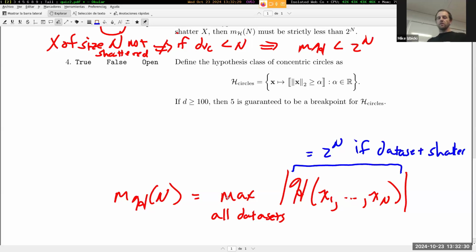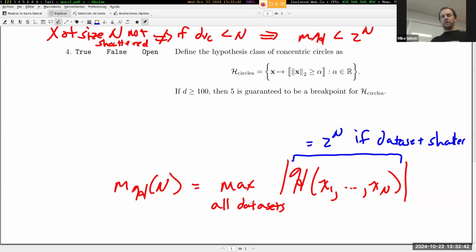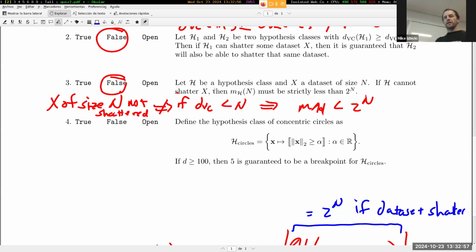Admittedly, a very subtle distinction here and a lot of words floating around in one big long string that all need to fit together in the right place. So it's easy to get confused here. You might miss some of the important key things there, but it's the fact that this is a max over all dichotomies that means that just finding one data set that we cannot shatter is not enough.